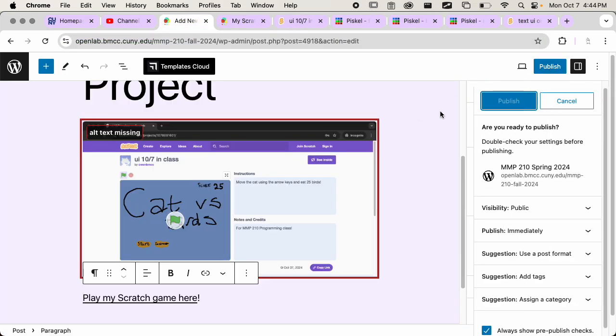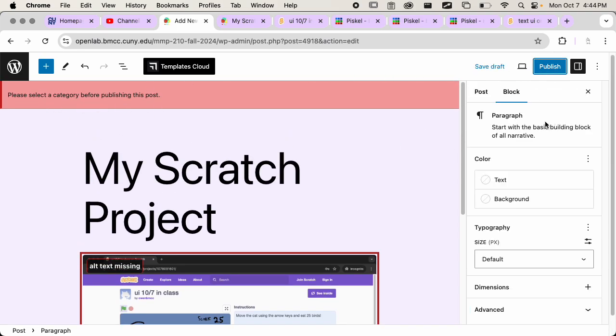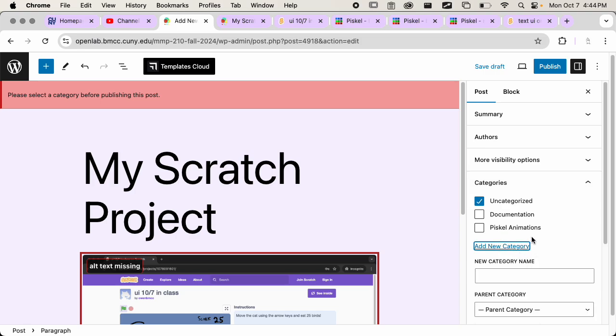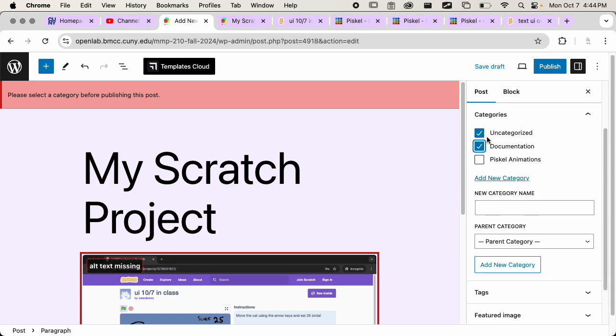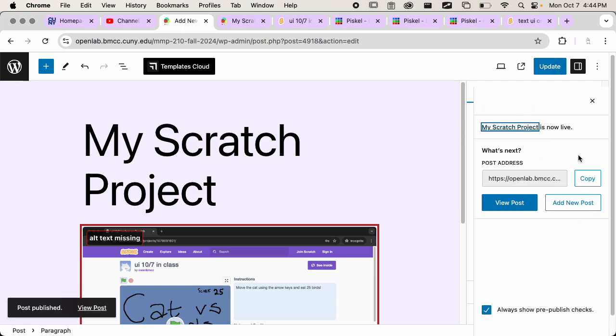So yeah, when you're done adding your documentation, I can't publish because I have to add a category. So let's add a new category, or actually this is still documentation. We haven't finished this yet. So I'm just going to continue calling this documentation. And remember, that is the link that you're going to submit on Brightspace when you're all done with everything. So that's our blog post 5, which is due next week. That's our last blog post for Scratch, other than the final version of the Scratch project, which is going to be due 2 weeks after that, so in 3 weeks.